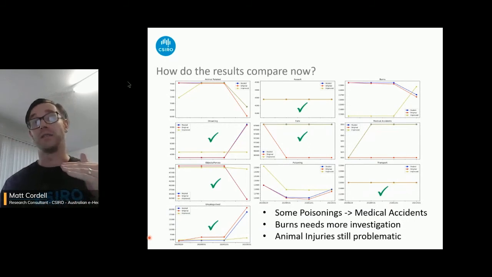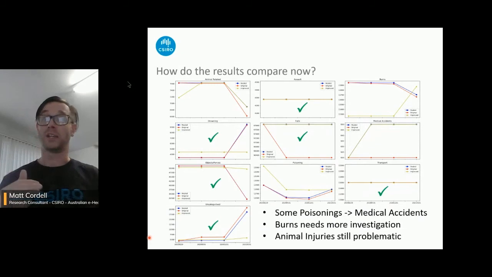That ended up being an error with the original ECL, was a bit too inclusive. So we got rid of that, and we actually counted a few more patients. So there's improvements there from the original aggregation. Poisonings and medicinal accidents, that was a bit of a move of concepts from one category to the other. Burns needs a bit more investigation, and the animal-related injuries is a bit strange still.